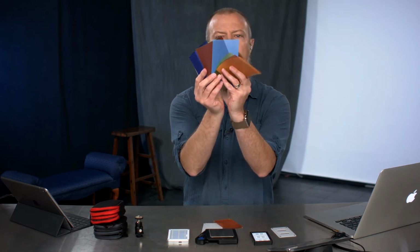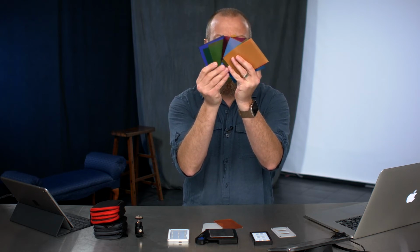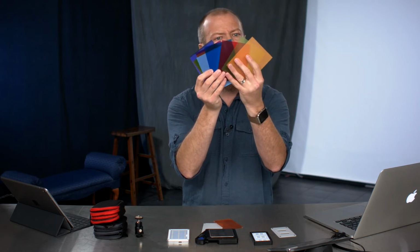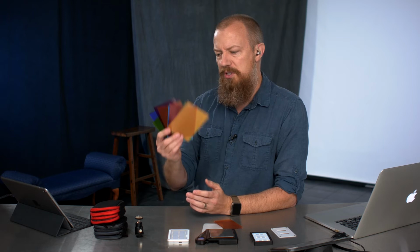Another plus for the Sokani is it comes with, look at all these pretty gels. It comes with all of these, which is really nice. There's a lot. I think 15. A lot of different colors in there, so I quite like that. And that's definitely one of those things that probably cost them pennies more to include. And you look at the Aputure one and you think, you guys could do that. You could definitely include some more gels in there. That wouldn't hurt the bottom line too much, so I like that. That's pretty good. So let's get to the part that's really important.